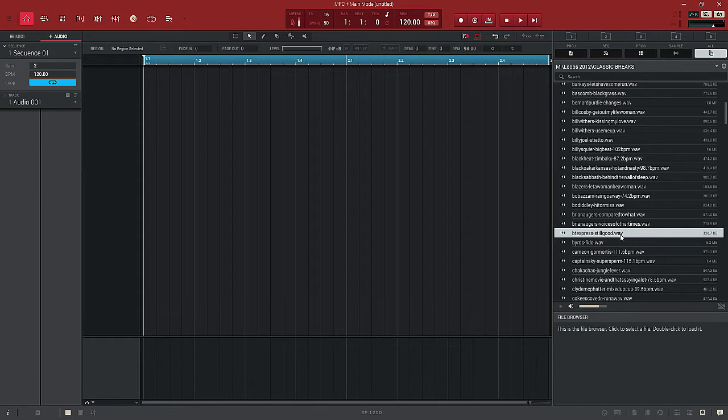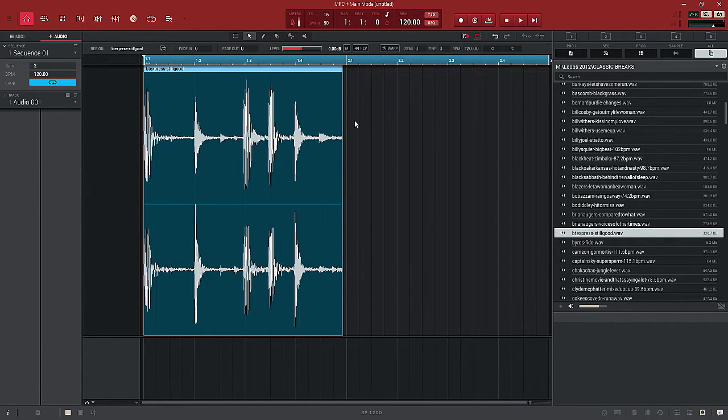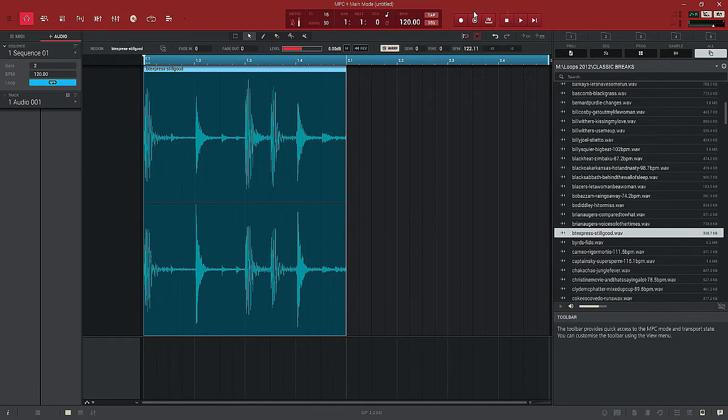I don't know what the tempo is on these, and this is another nice thing. It doesn't really give you the tempos on some of these, and you could spend a lot of time searching and doing BPM detects. With this, I hold down my control key on my keyboard, and with this particular sample, since it's so short, we'll stretch it down to 2 bars. So I hold down the control key, and I just drag the end of that region to line up at the 2 bars. So I got a 2-bar loop, and it's all on beat already.